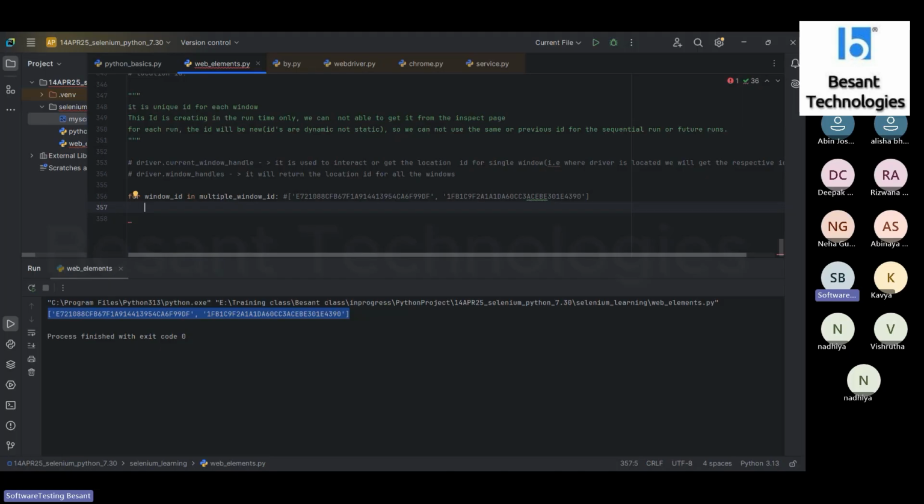Yesterday we saw it. We used the concept called switch to. By using switch to, we tell the driver to interact from the parent to the respective window, either frames or alerts.